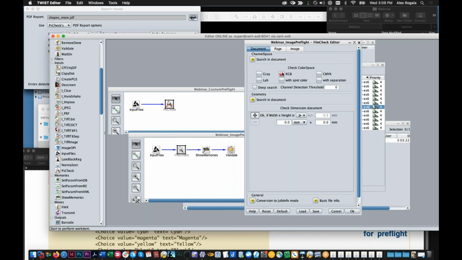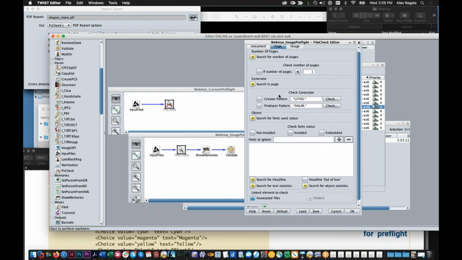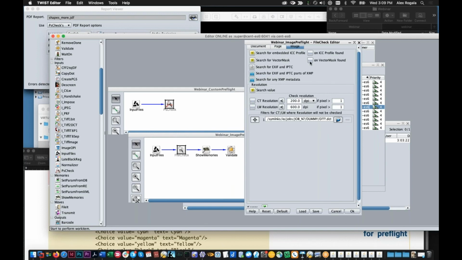But it also does have the ability for certain things like color space, where you can choose to set a warning or error. You can do that for color space, for document producer, and for resolution, for example.